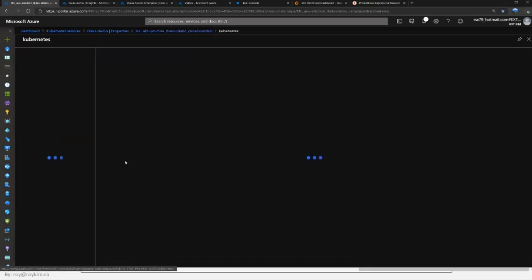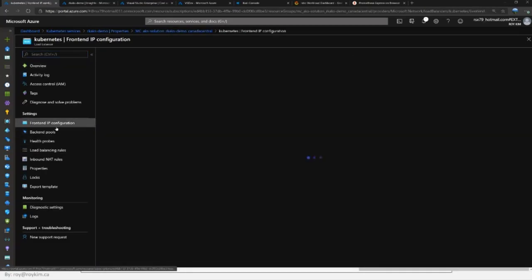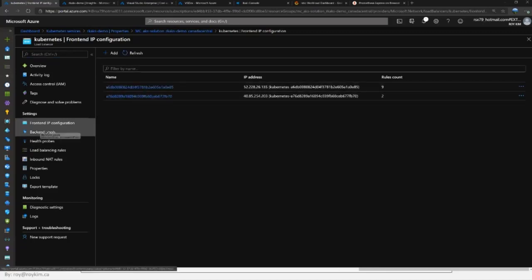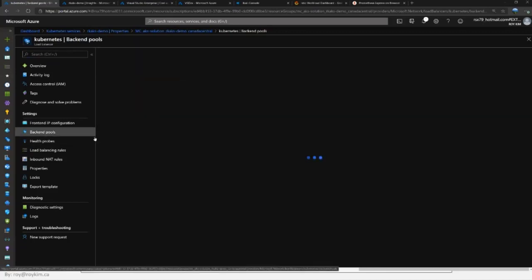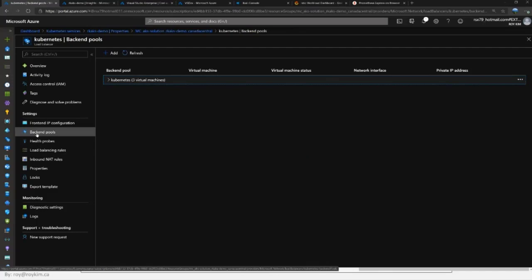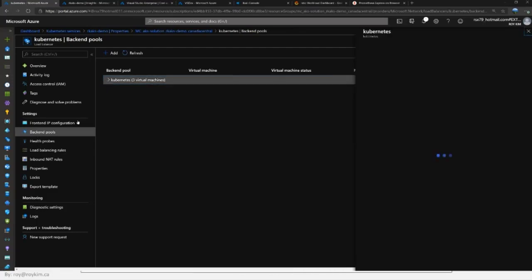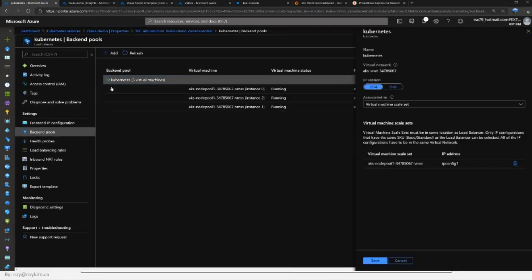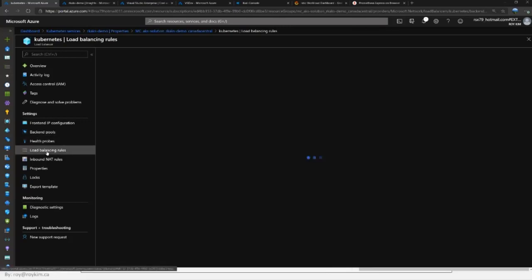So here's the load balancer. Okay, front end IP, the two IP addresses, the backend pool that's pointing to the three virtual machines, as you see here, 1, 2, 3, and load balancing rules, right?